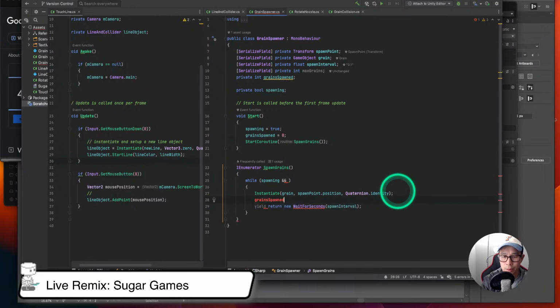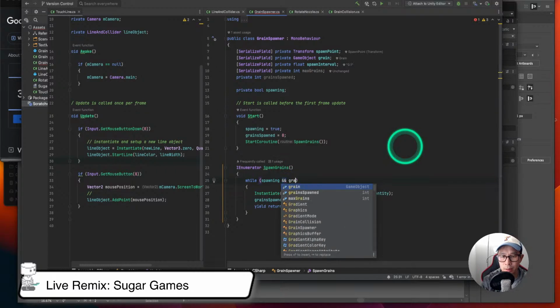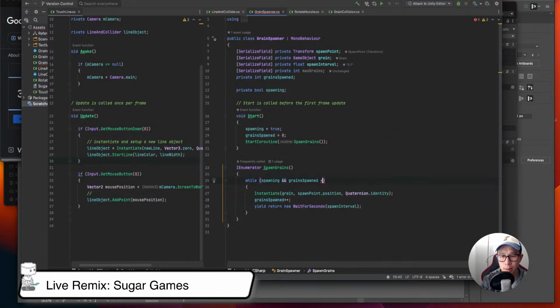And we'll increase grains spawned. And if grains spawned is less than max grains, then we'll continue spawning. Cool, cool, cool.